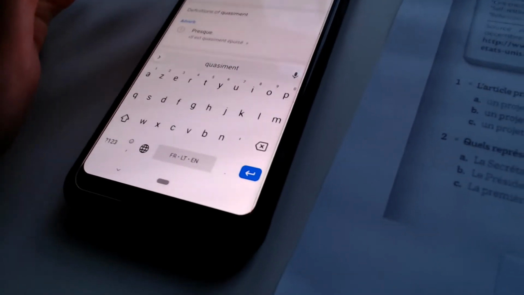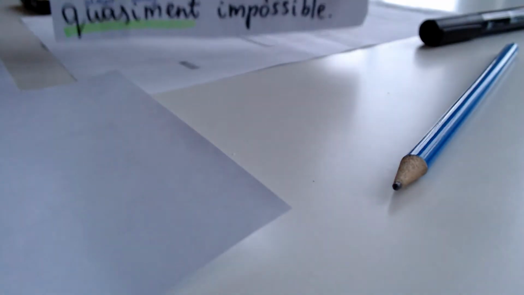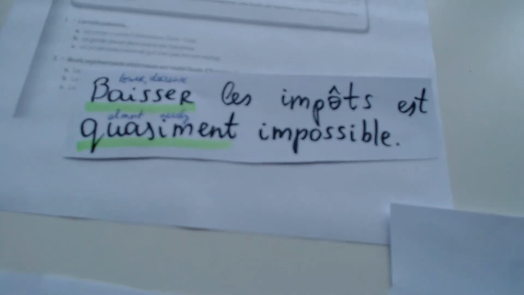Then you take this one and you just mark the word that you're learning. And you write down the meaning of it above in your language. In a lower text, it's almost impossible, and I want to translate this word as well. And later on, you'd cut it like that. You have nothing special, very simple, everyone can do it.